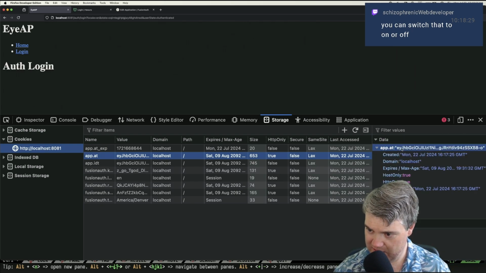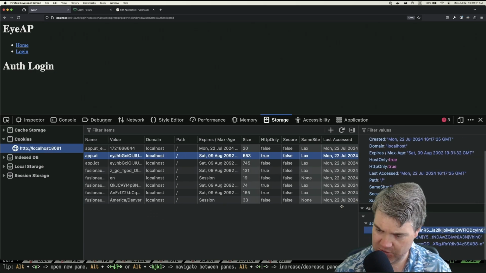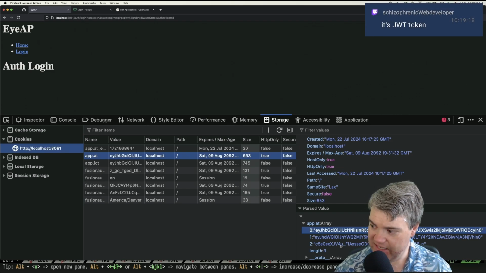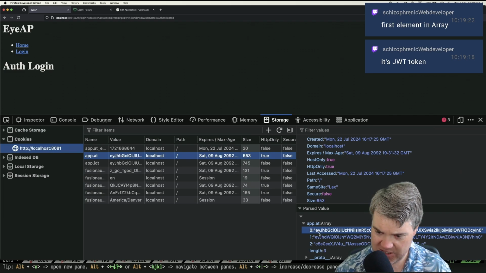See, is that an array? But is it really an array? It doesn't feel right. Like I wonder if I could make these secure or not. Secure thing is a setting. Yeah, it's a JWT token, but I wonder, is this all one JWT token, and I have to combine them together and split them apart, or is this the JWT token and are there three JWT tokens?